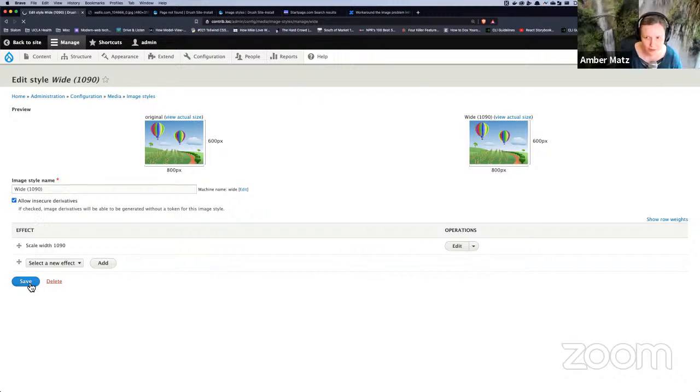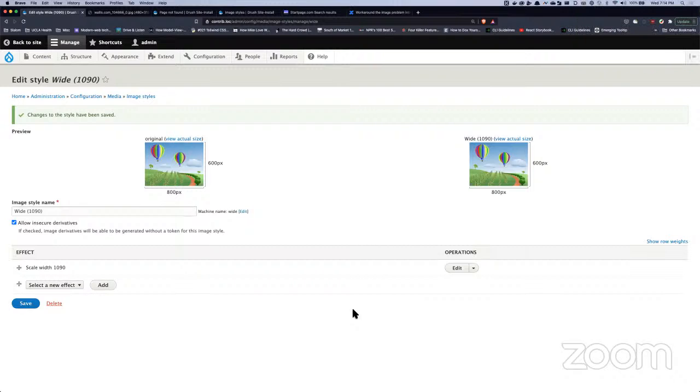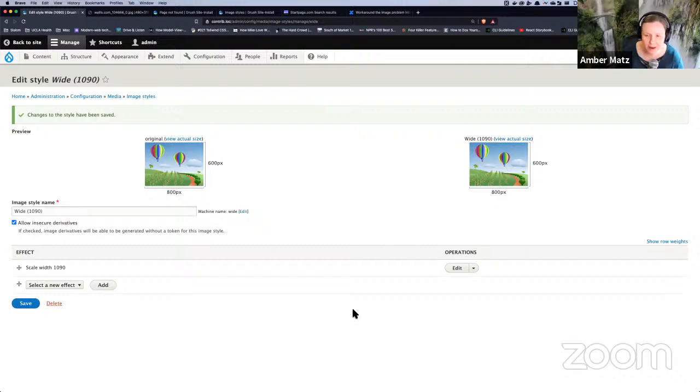So what are the trade-offs, security wise? I'm still wrapping my head around what this is doing and why you would want to allow that for a certain image style. I think for some, oh, go ahead. Oh yeah, I was just wondering, I'm guessing that there's some mitigation for this. Well, I'll just let you answer the question because I'm still wrapping my head around it.